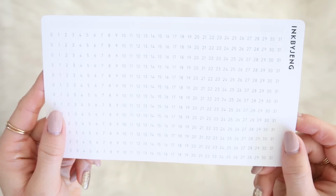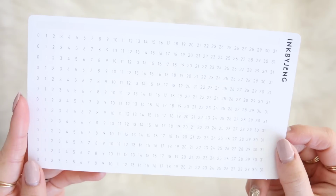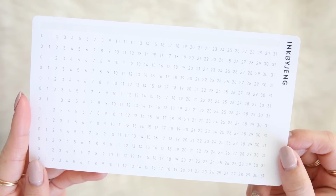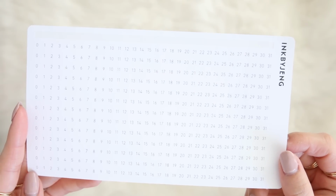And then the second item that I got from her store is another sticker set. You guys saw this in my habit trackers. This is very to the point. These are long, skinny stickers that fit perfectly in a dotted grid journal. They are numbered from 0 to 31.